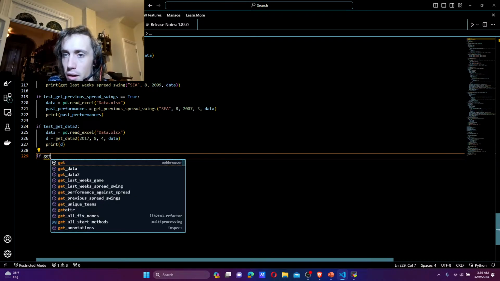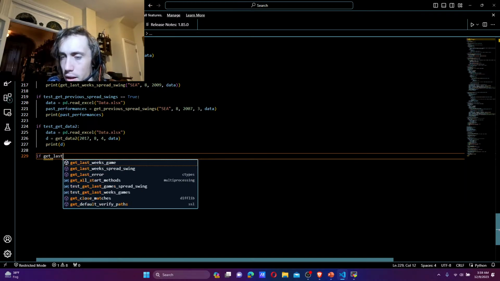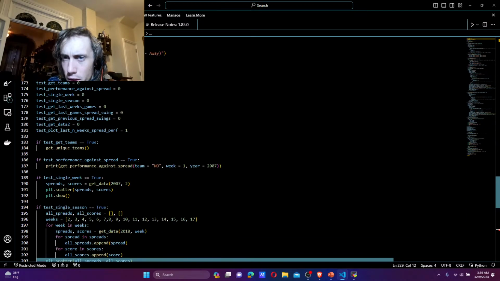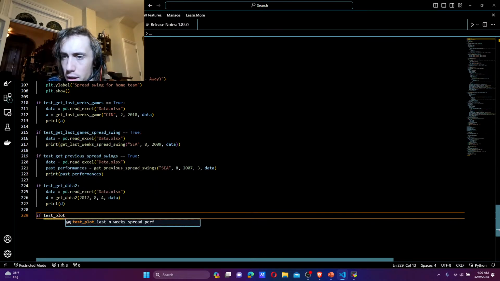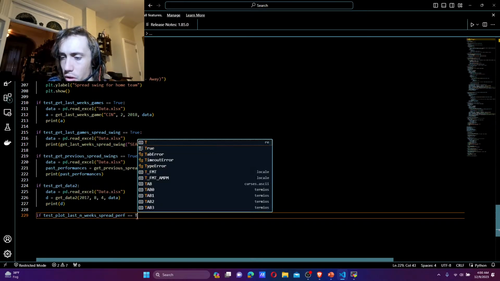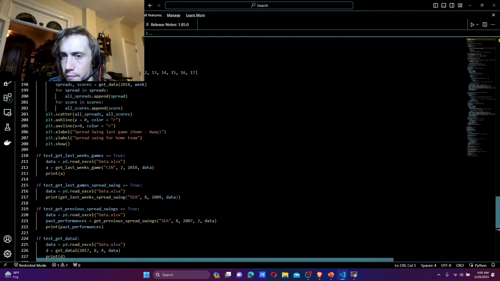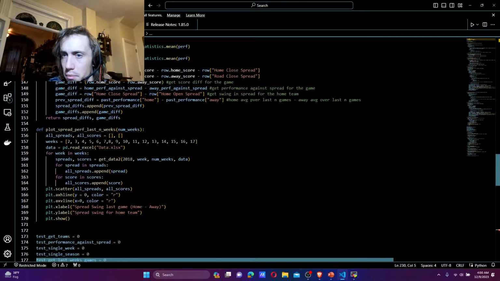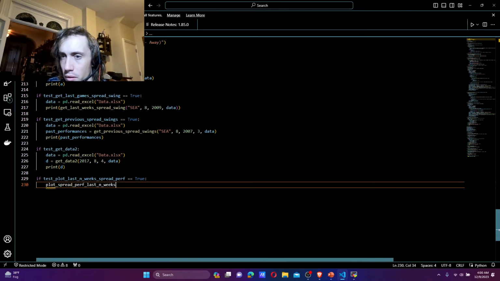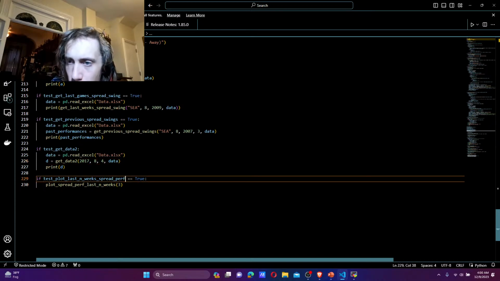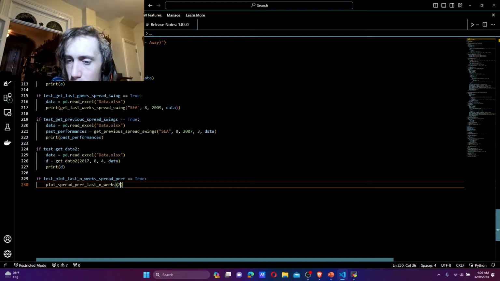If test plot last week's spread performance is equal to true, then plot spread performance last N weeks. May as well just start with the average over the last 2 games.